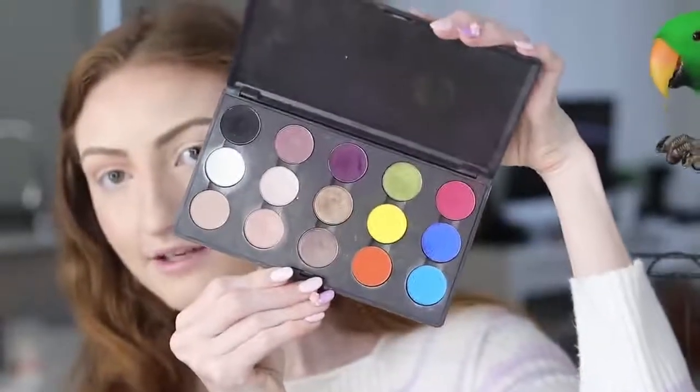Look at that. Look how pristine these things are. Because I use it so rarely, there's been no growth on it, no real bacteria that I know of. It's never irritated my eyes. I've kept it so incredibly clean. I've only ever used a brand new clean makeup brush on it, and it's still going strong after 10 years. I know you're meant to throw stuff out after the expiry date, but honestly, I paid way too much money for that stuff to just throw in the bin. So yeah, there's that. I need to give him something to chew on. Here you go, you can chew on that again. If that's really that entertaining for you.